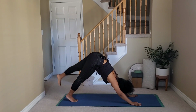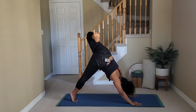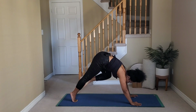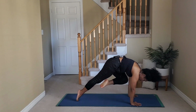So inhale the left leg to lift, bend the knee, and open up the hip. Come up high into your right tippy toe. And from here, you're going to draw the left knee. So the left knee comes behind the left wrist, and the left foot comes behind the right. And we're going to hold it here for 3. So squeeze the calf into the lower thigh.